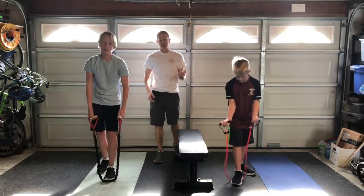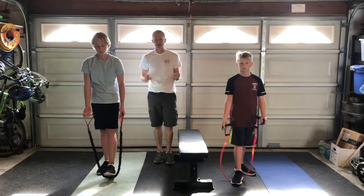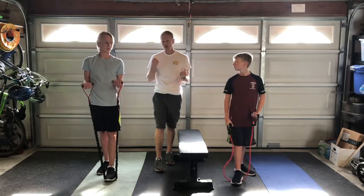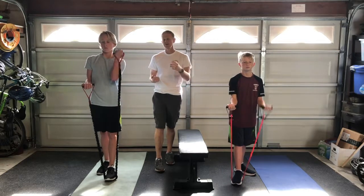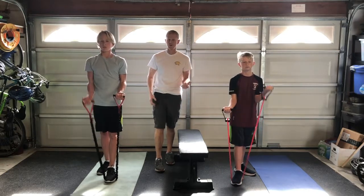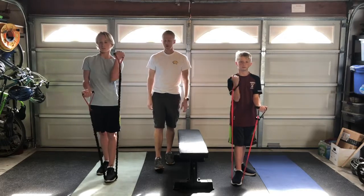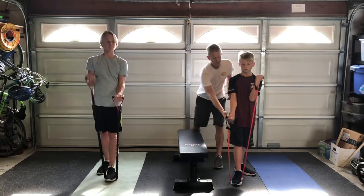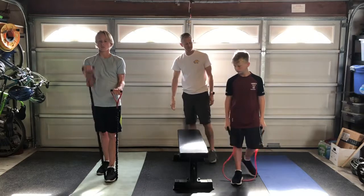Static means you have kind of an isometric hold, holding on to one of the straps while the other one does its full range of motion type of curl. We'll go 4 on one arm like this, and then we'll switch and go 4 to the other. This one we'll do 16 total, so it'll be 4, 4, 4, and 4. 8 on each arm, essentially. So you gotta keep this hand at that halfway mark, that way you're engaging the muscle the whole time, right?